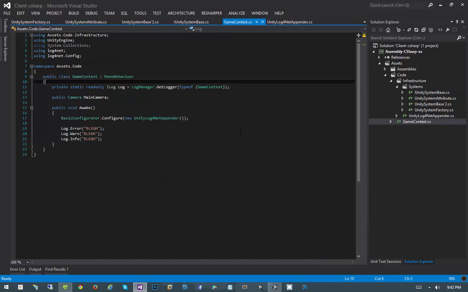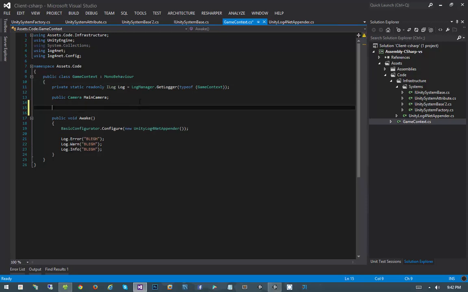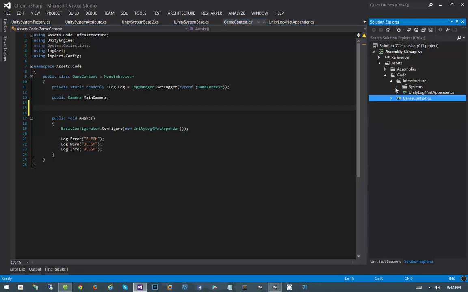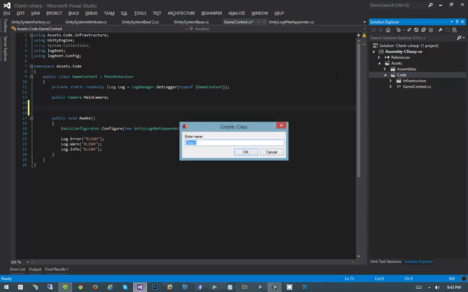All right, with that all out of the way, we can go ahead and finally write our game context. So our game context is going to have a handful of public properties on it that we're going to need. In this case, actually, I think we're only going to have one. Actually, we do need to implement a player module, unfortunately. So how do I want to handle that? I could put it in infrastructure module. No, I'm just going to add it to the code namespace. Okay, so I do want to go ahead and write the player module.